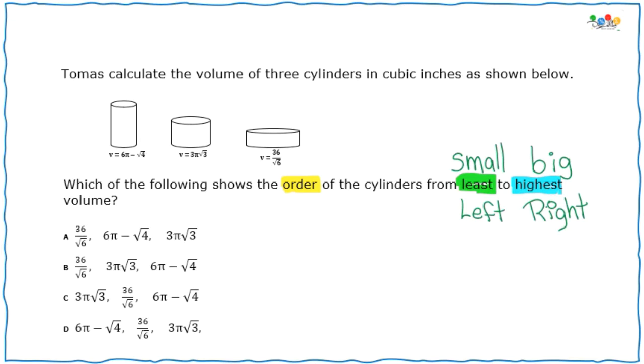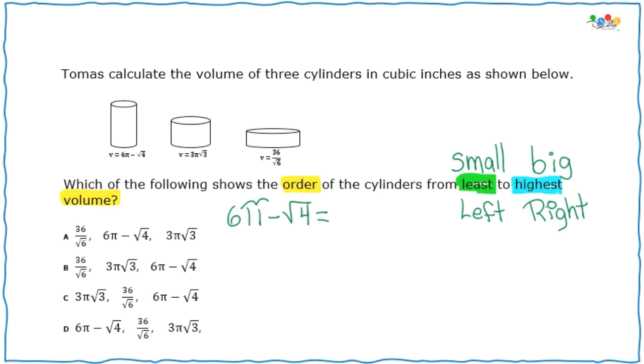Now, the fact that this is the volume, right? So I have my numbers given to me. So we're gonna change those numbers to decimals. So the first number is 6 pi minus square root of 4. If you put that in the calculator, be careful with the 4 because it's not just a 4. It's a square root of 4. So let's see. Practice with the calculator, remember? That's gonna help us at the end of the day.